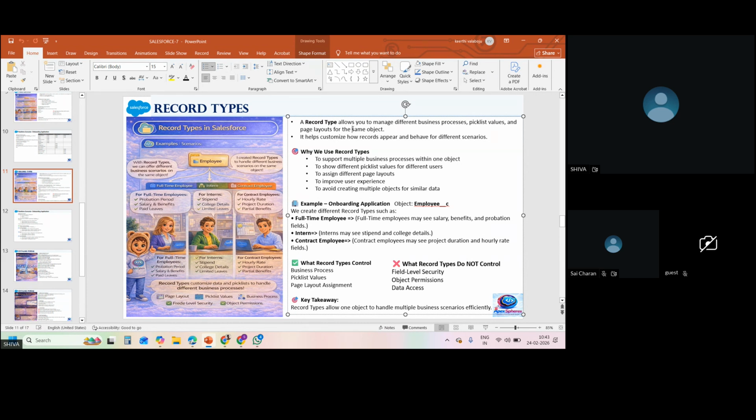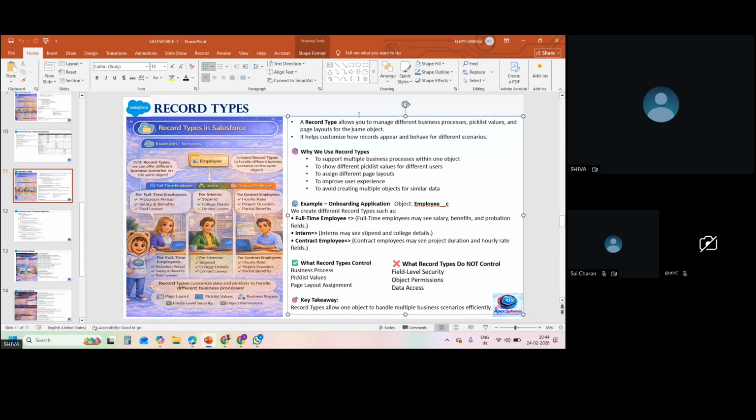So we can control these picklist values for the different processes using the record types. When a salesperson accesses the record, only the values useful to the salesperson will display when we try to edit or choose the options.